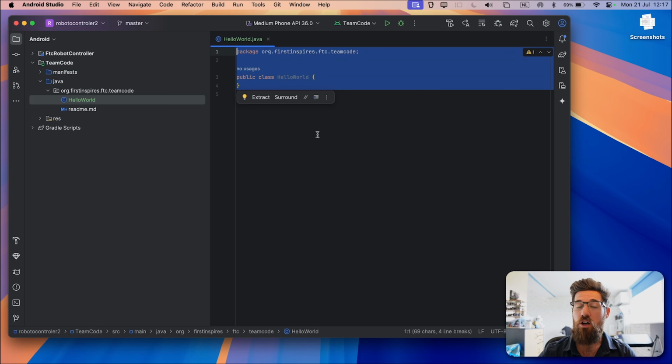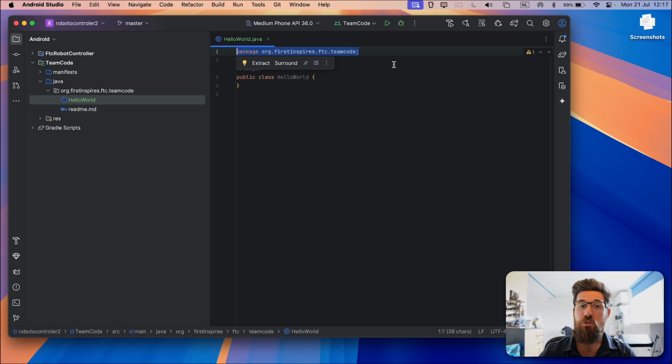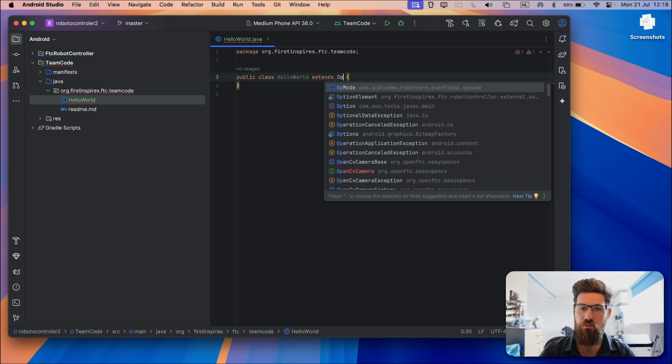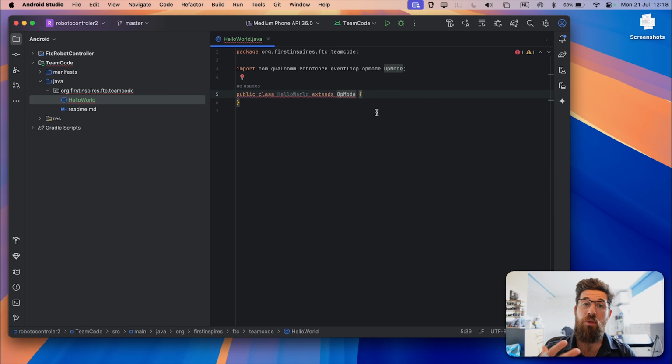Now, there's a few things that automatically get added in for you here. The first is the package for the org.firstinspires.ftc.teamcode. This adds in all those different methods and a lot of those different features that we can pull in from the FTC SDK already created. So that's really helpful. You notice we have something new here called a public class Hello World. Now this is our first class, which is a Hello World. We're going to write in something here called extends, and then we're going to put in a capital O, P, and then OpMode. I can go ahead and double click on this OpMode, and it automatically puts in some code for me.